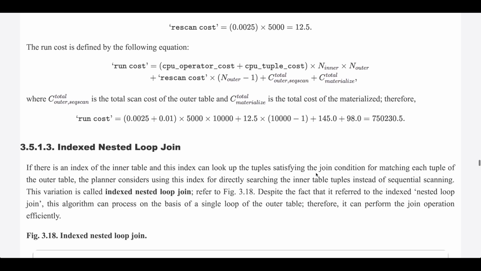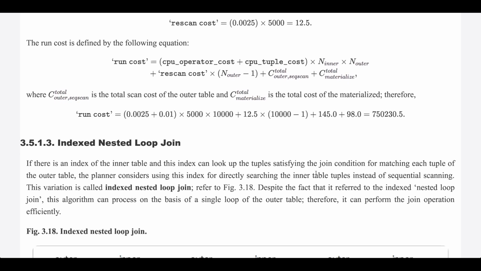The run cost is defined by the following equation. Run cost equals (CPU operator cost plus CPU tuple cost) times N inner times N outer, plus rescan cost times (N outer minus 1), plus C total outer sequential scan, plus C total materialize, where C total outer scan is the total scan cost of the outer table and C total materialize is the total cost of the materialize.